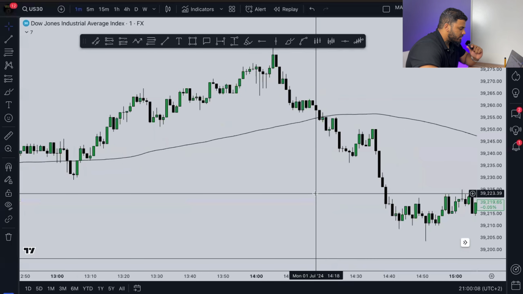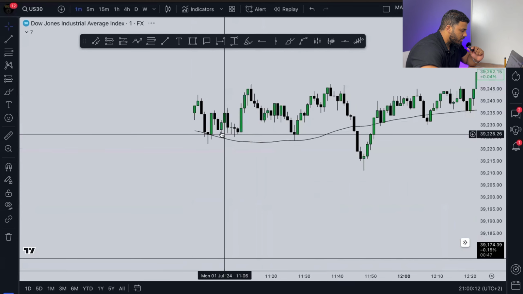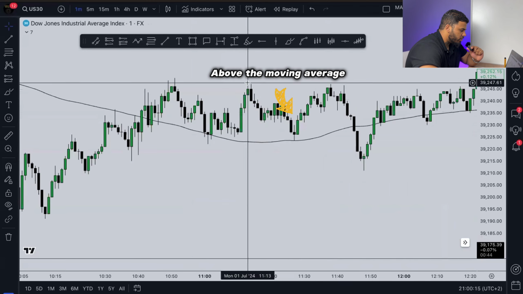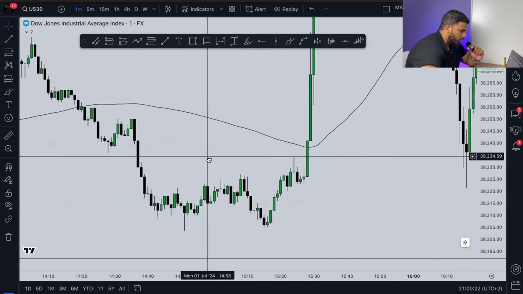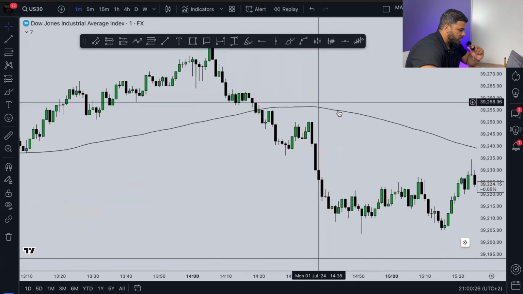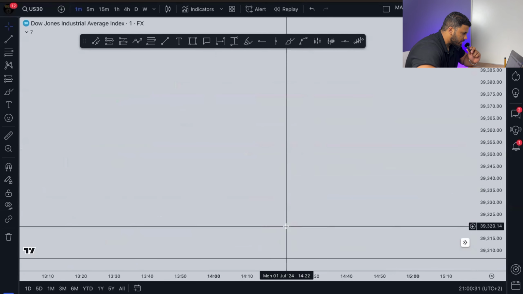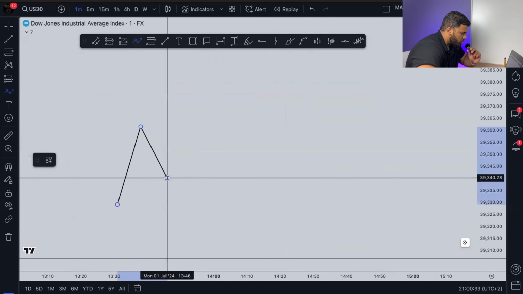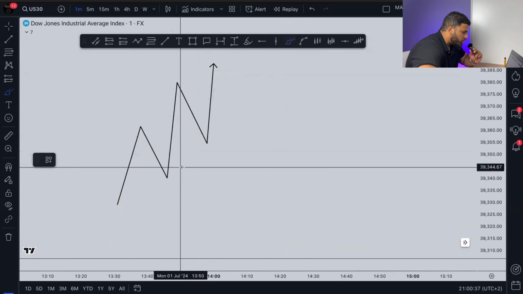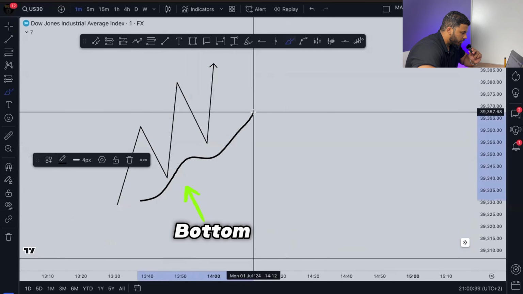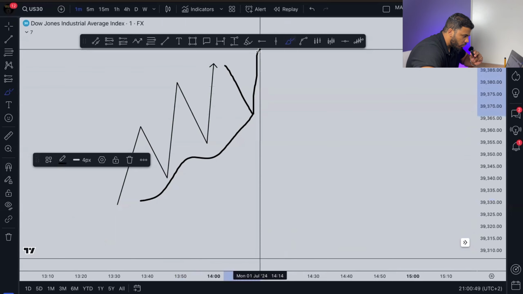The next thing you need to understand is that the majority of people are either going to buy off it when the market is above the moving average, or sell with it below the moving average. For example, people are looking to sell when the market is below the moving average like this here. Let me do an example for you. The market will have some sort of uptrend like this, going up, and then the moving average will be at the bottom. Most people will tend to look for a retest to continue buying off it.